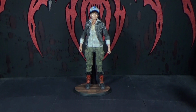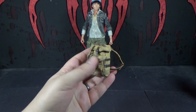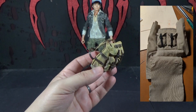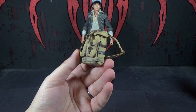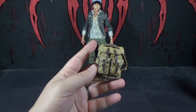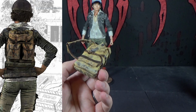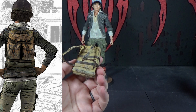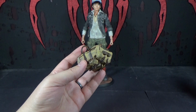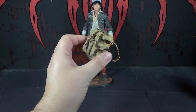Now this thing, I am actually kind of proud of. Because I made this from scratch. I cut up material and completely made this book bag. The only thing that I didn't make is the little buckles I stole from another thing with straps. But I made the straps and everything else. You did a really good job. It works. And this actually hides other accessories, which we'll go over later. But yeah, there's more accessories inside of there.